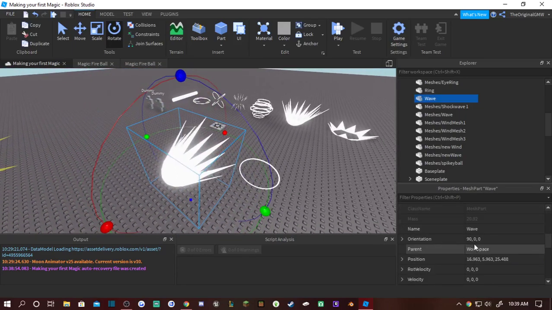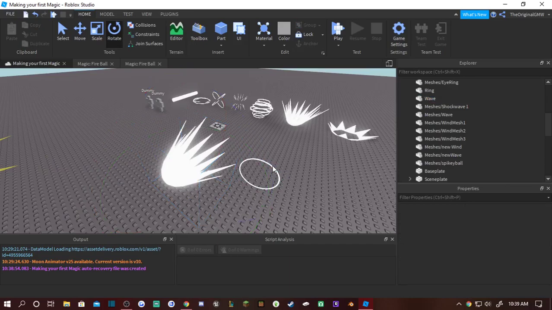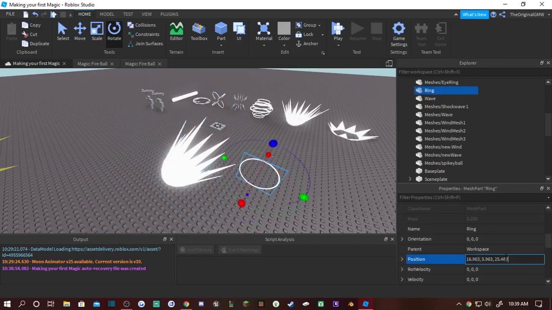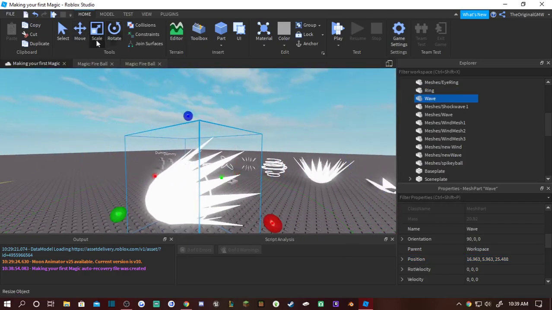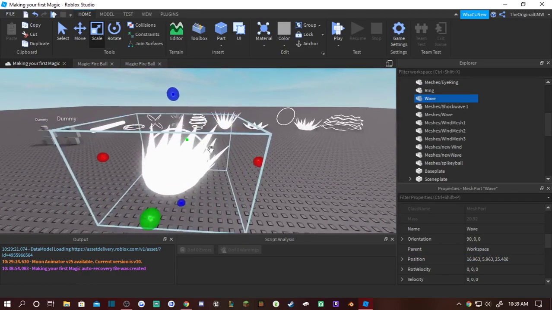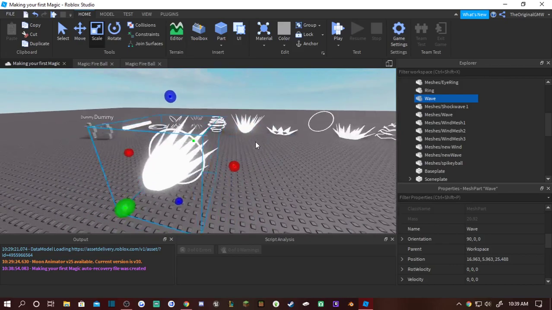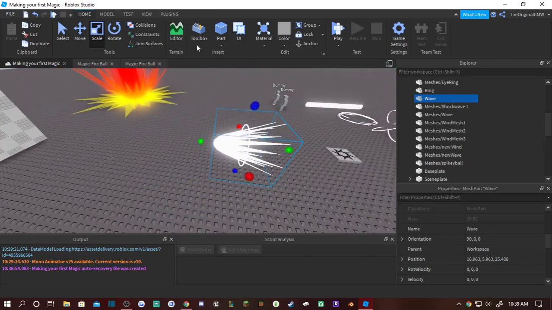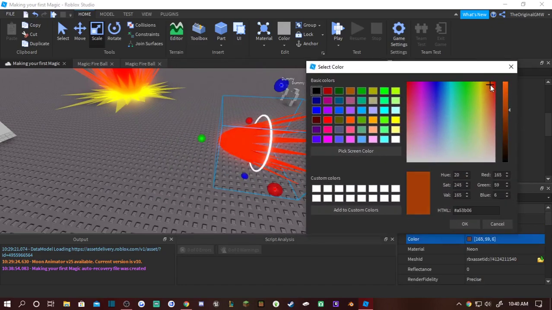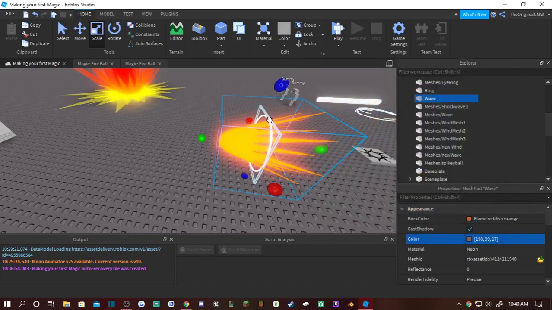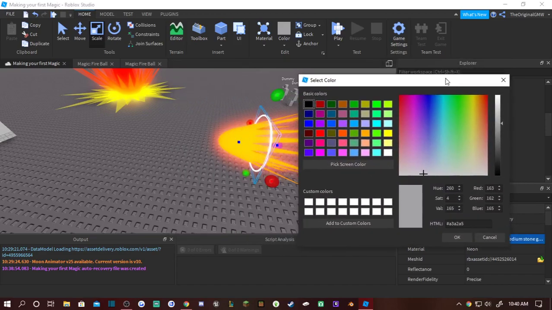It's gonna be like this sort of. It's gonna be like the orangish reddish color, a flame color. Yeah. And this can probably be like a yellow, just give it some contrast.